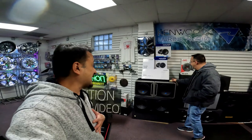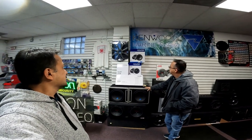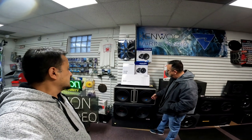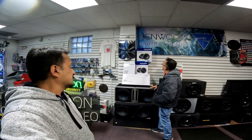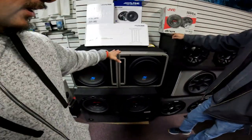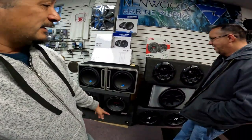Alpine still holds a name on its own — it's quality. When Alpine puts their name on something they go all out, engineer it real nice and precise, and do serious testing. This is the Type S, their middle line. That subwoofer is a 12-inch that holds 600 watts RMS. RMS is a lot — that's what it can take constantly. Peak is higher, but you shouldn't push it more than occasionally. If you're serious about your sound and competition, this is the grade you want to step up to.